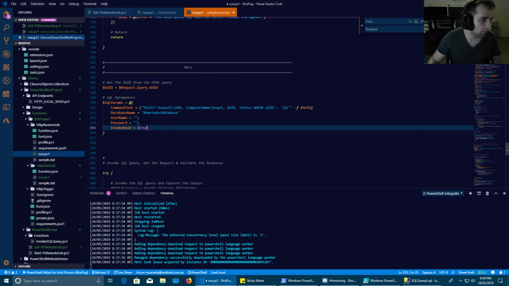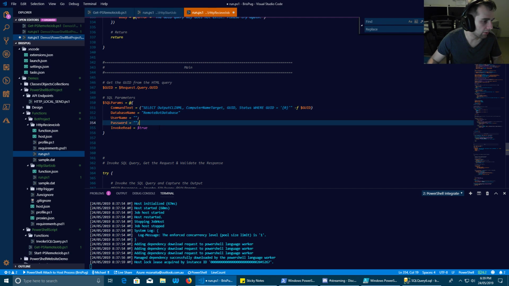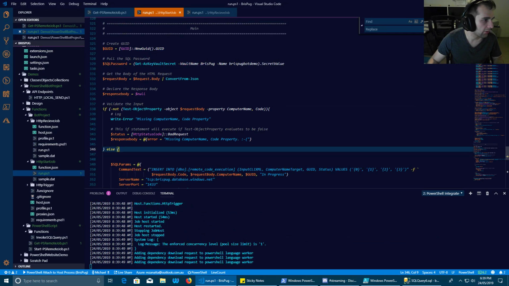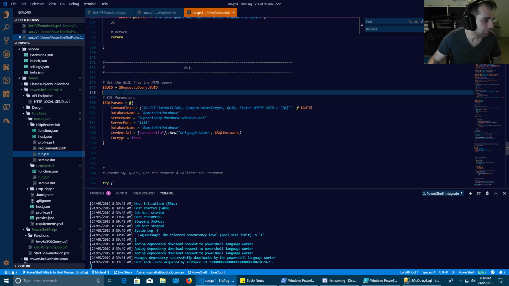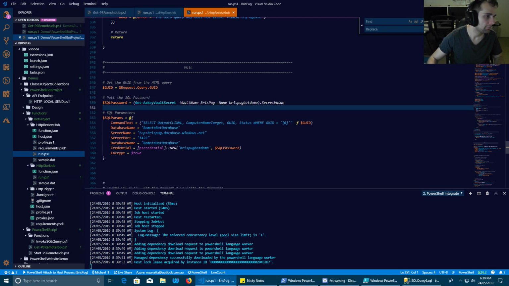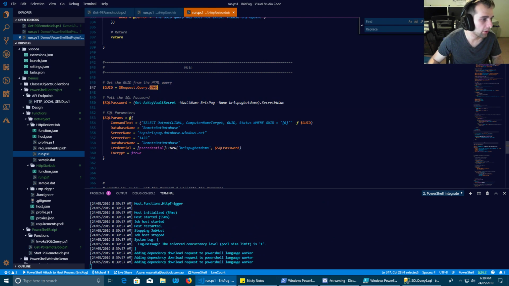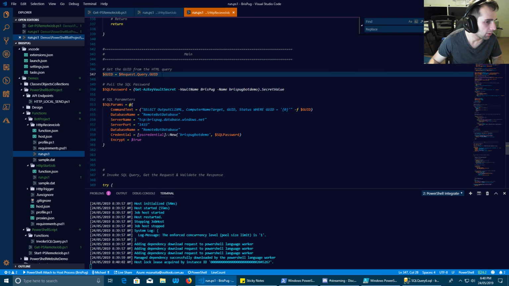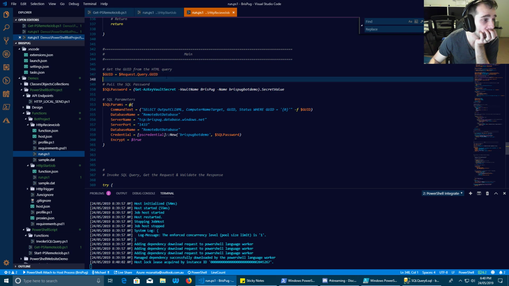So the next thing we need to do is get our command text, items like that, and paste that in like so. Now we then go grab our SQL password like so, and remember it's query GUID. What I'm actually going to do here is not even validate it, because at the end of the day, it will pass if it's an empty string.